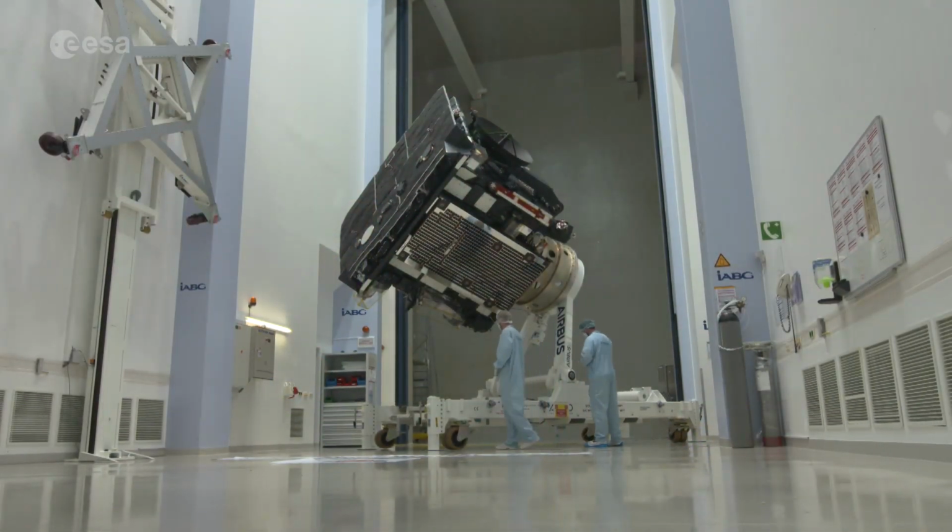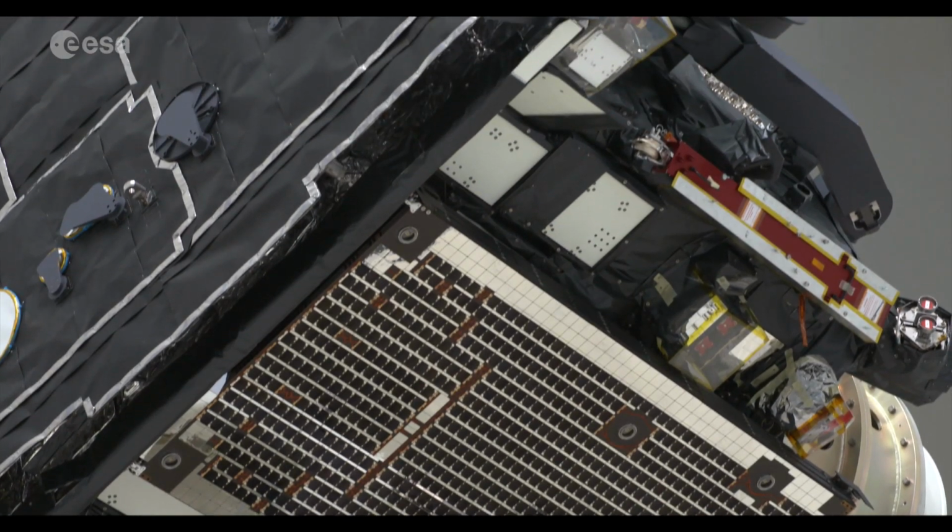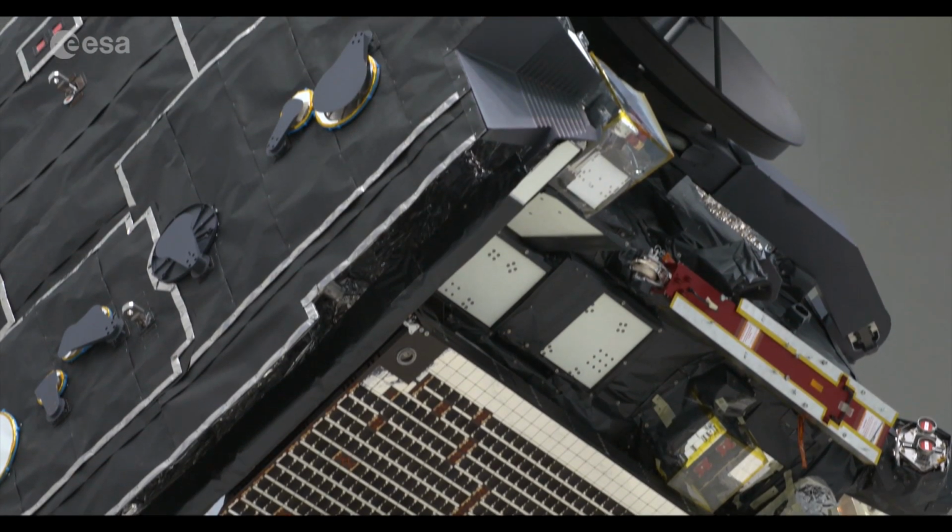Now it's the turn of Solar Orbiter. With its advanced suite of scientific instruments, it'll build on the work of these past ESA missions. Our scientists have designed this mission so that they improve significantly their knowledge of the solar wind and what drives the solar wind, and as well what creates and generates the solar cycles.